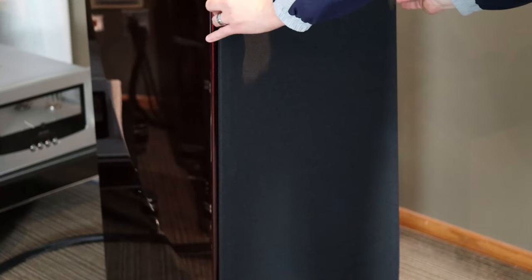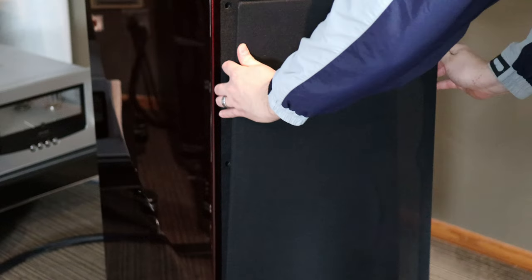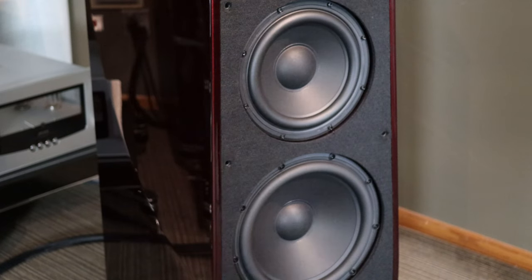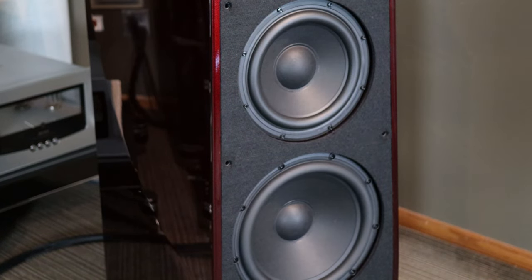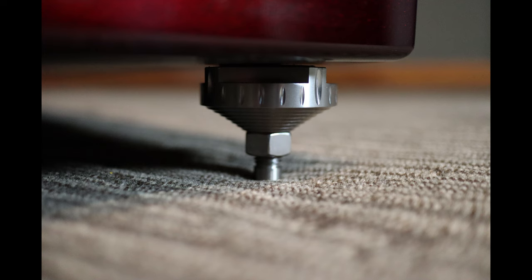For the bass drivers, there are two drivers — one 10½ inches and the other 12½ inches. While these drivers are the same size as the XVX, the cabinet itself is just shy of that flagship. Exclusive to the Alex V is the new acoustic diode footing, which uses the brand new V material. There is also V material in part of the driver enclosures and gantry. The V material is Wilson's latest proprietary material, and the fact that they put 'V' in the name of the speaker shows how excited they are about it.